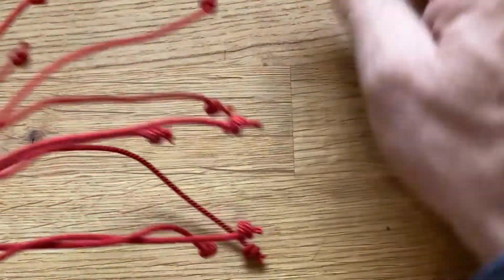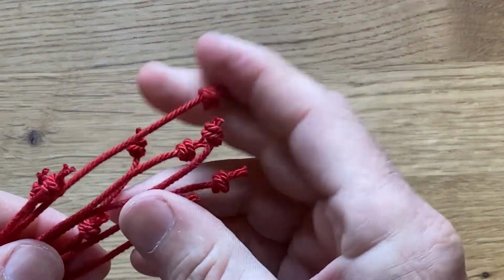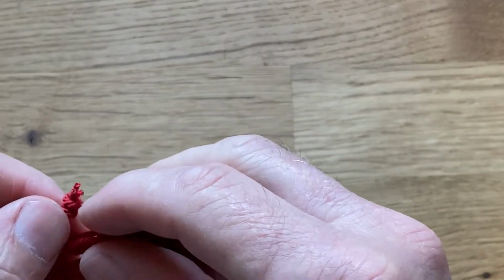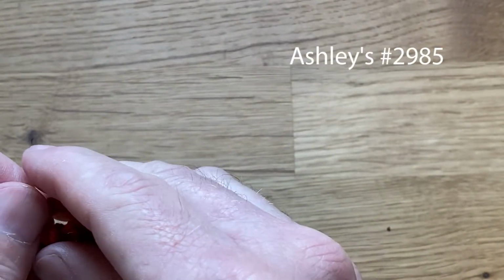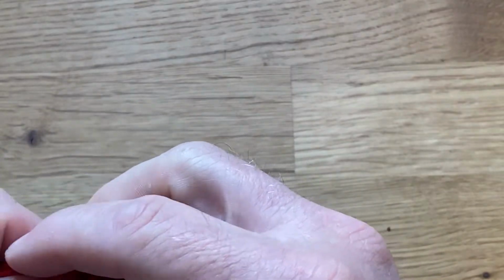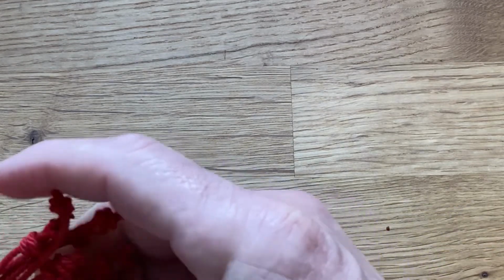Okay, so we've got 9 tails for the cat of 9 tails. The plait we're going to do is a 9 strand plait. It's Ashley's 2985. I sometimes use this plait to make belts too, if you do it in doubles. So instead of plaiting 9 singles, you plait 9 doubles.